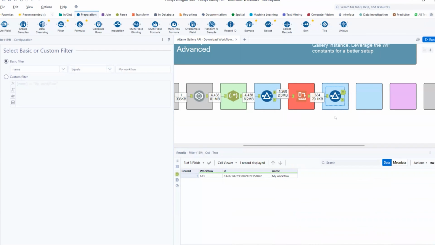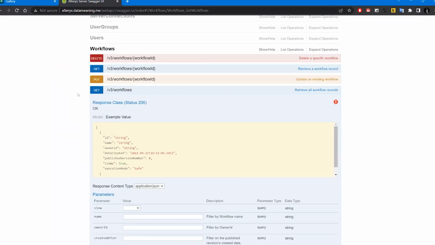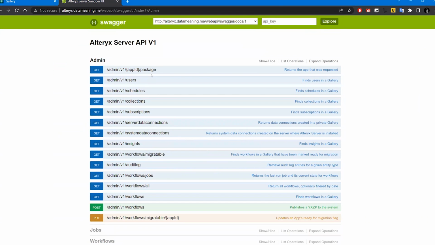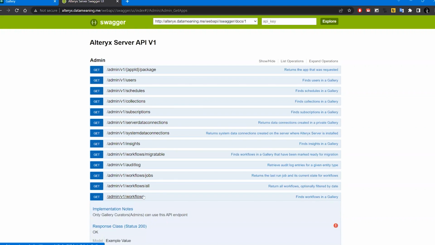Okay, so I want to show you guys now what is the difference between this endpoint here that we just used to get information, right, for all the workflows? And let me pull up the documentation. So this here, all right, so V3 workflows and the V1 Explorer admin, admin V1 workflows, this one here.